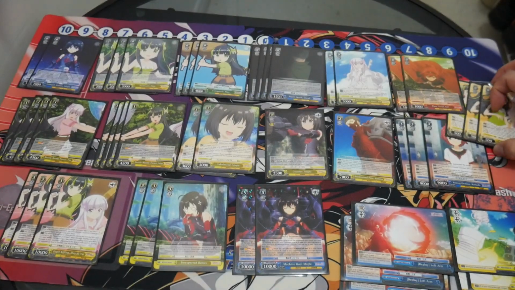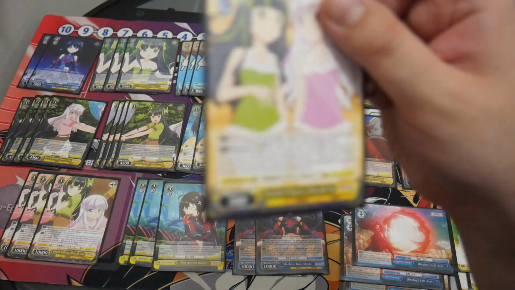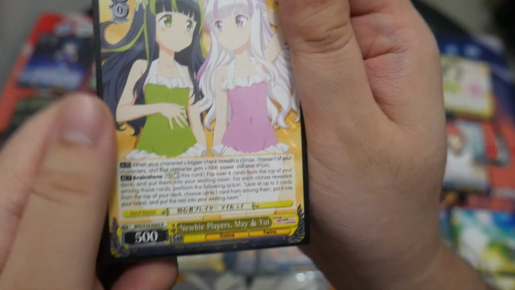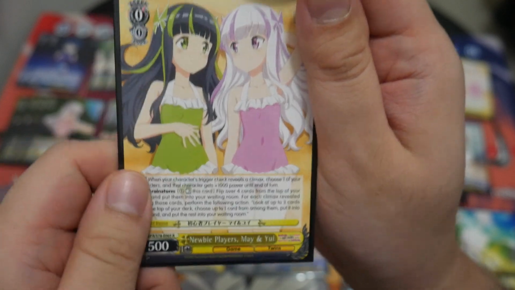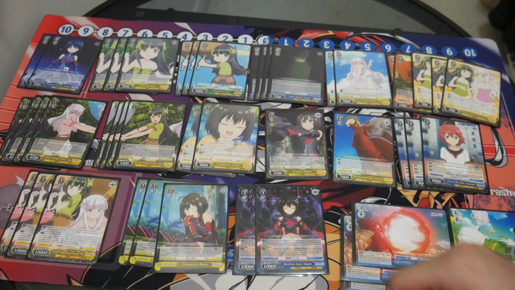Then I'm running 3 copies of the Top 3 Yellow Brainstormer. It gives power when you trigger check a Climax, and also has the Brainstorm effect where you look at the top 3 and add any card. So you can use that to add the event or a Climax for your combo if you needed.